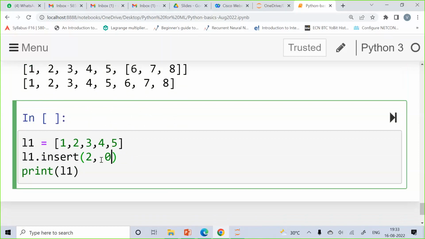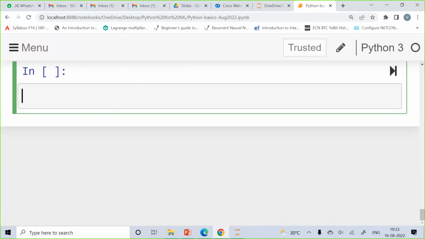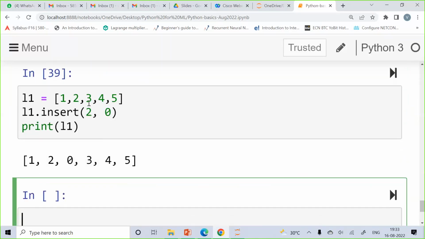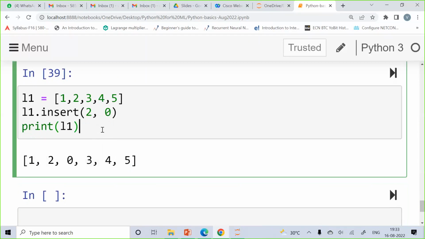You will be inserting 0 at this location, and whatever elements are present at that location will be shifted to the right. Earlier 3 was present at that location. Starting from 3, all the right side elements are shifted one position right, as you see here. So this is how you can insert an element at a particular location.